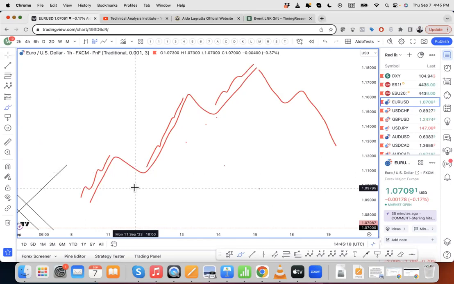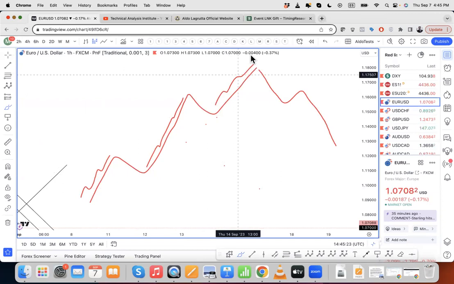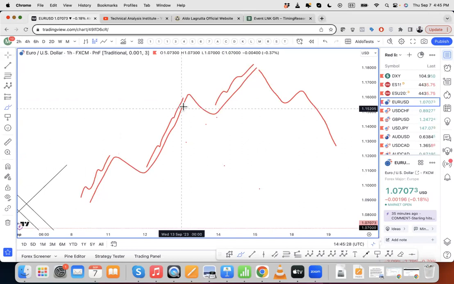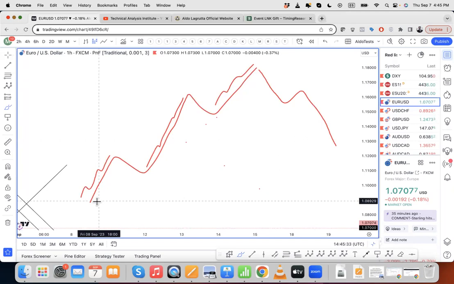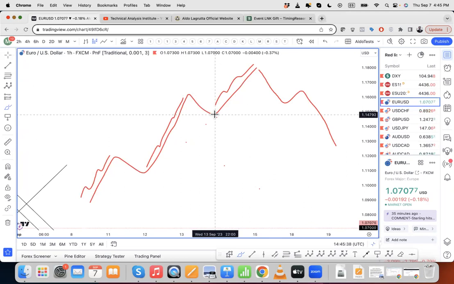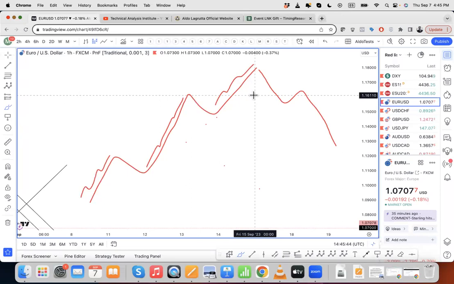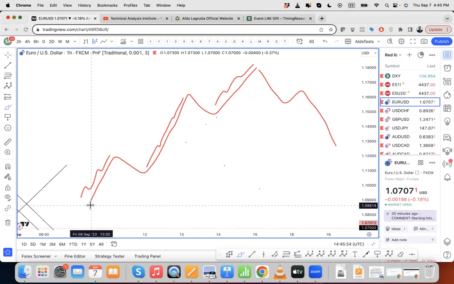And lastly, wave 5 typically relates to the entire 1 through 3 projected from 4, in a Fibonacci proportion. In other words, from here to here, projected from suspected wave 4 would give us either 0.618, would give us equality, it will give us 1.382, 1.618, etc. Or it would be exactly equal to wave 1. But they all relate to each other in a very clean Fibonacci proportion.